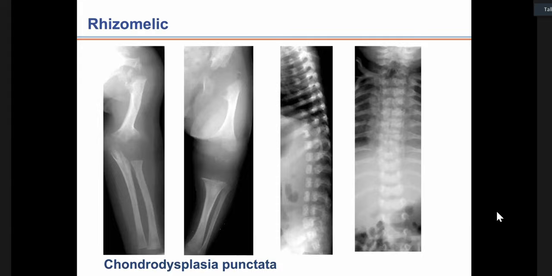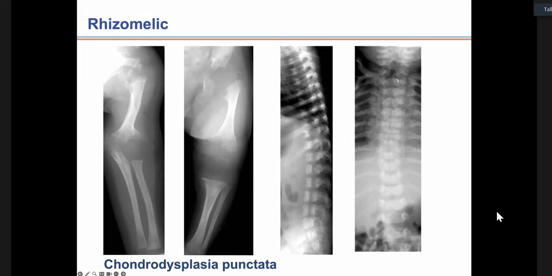Here you can see the humerus on the most extreme image, far shorter than the radius and ulna, with the punctate calcification around the proximal humeral epiphysis and the lateral end around the glenoid. And then the same child, short femur with punctate calcification at the proximal and distal ends of the femur. And if you see the lateral spine, here there is radiolucency in the mid-segments of the lateral spine. And we call those sagittal clefts. They're running through in that plane.